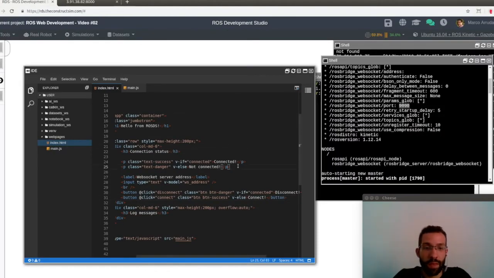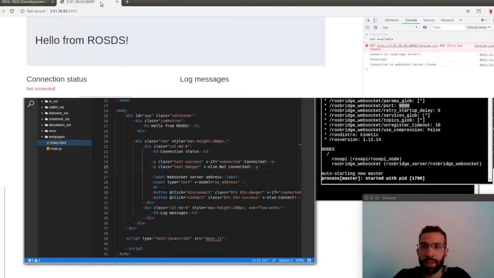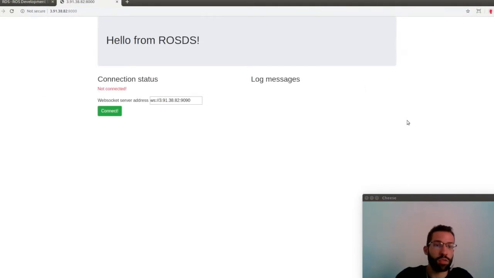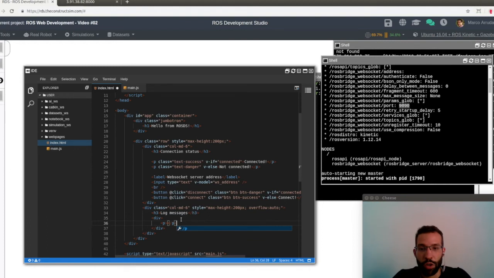Now let's try something else. Right now I want to, instead of putting the messages in the console, let's close the console. We're not going to have the console on the right side anymore. I'm going to show the messages here on my page, so on the right side of the page. In order to do this, I'm going to create a new element here. It's a div element, okay? And inside this div element, I'm going to put some paragraphs in order to show the logs.